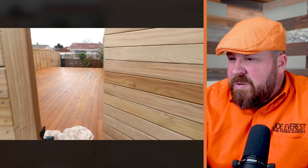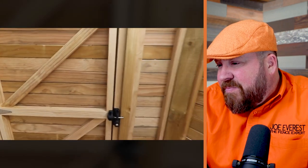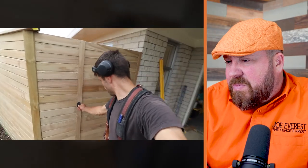Now you're in. This is a sleek latching setup as well. Very nice. I like this, lockable from the inside and the outside. That way it provides security. But if you're on the inside wanting to get to the outside, you don't have to walk through the house or around the house to unlock that thing. That's a pretty slick latching setup. Since it's in swing, that means the latch, the striker, sits on the inside of the fence. It gives it a really clean look.